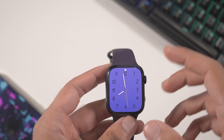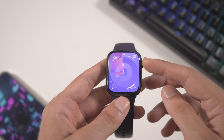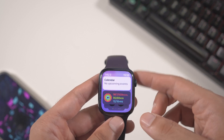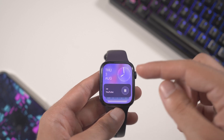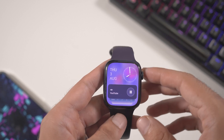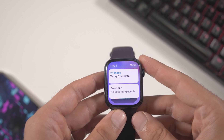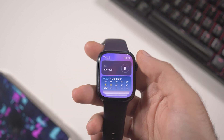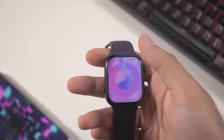Second update: if you use the digital crown on the side of the watch, this screen will come out — this is the new Smart Stack. You can find a lot of widgets here, similar to what you get in iOS 17. At the top you'll see the time, with a live moving clock, then music currently playing, weather, and any other widget you need. You can scroll through this screen with the digital crown, or access it by swiping up.